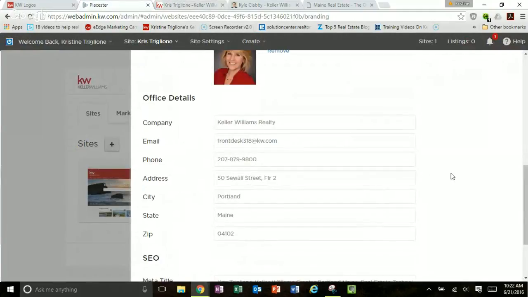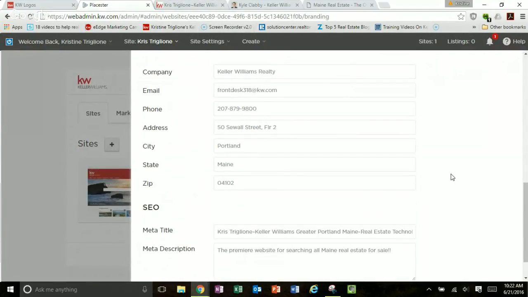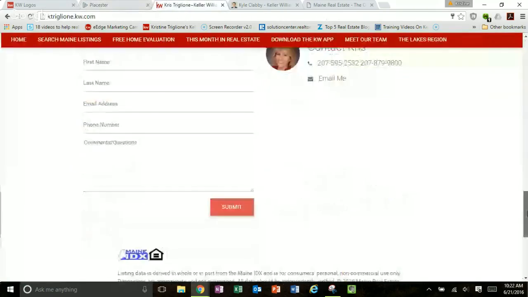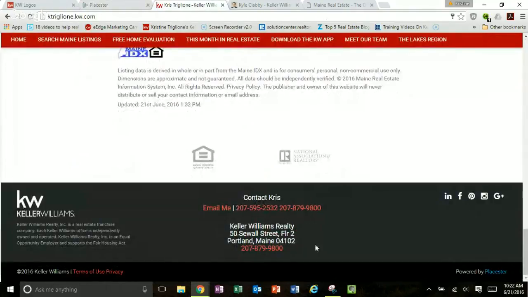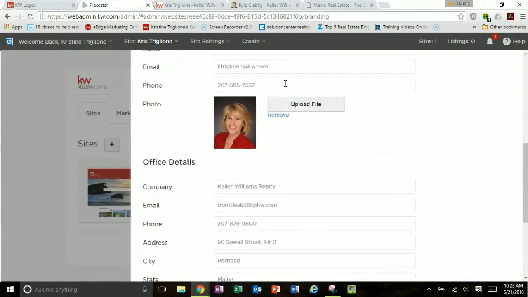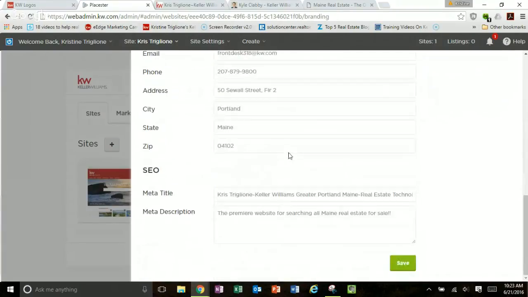Now we're just going to put in the office details. I can't really find where this email shows anywhere, to tell you the truth. So if you want to just put your email address there, I don't think that's a big deal. I did put the front desk email, but on my website, where the office information displays at the bottom, I don't know where that office email shows anywhere. I know their intent is for that to be the office email, but I don't see any reason why you couldn't put your own email there if you wanted to, because I can't find where it shows anyway.